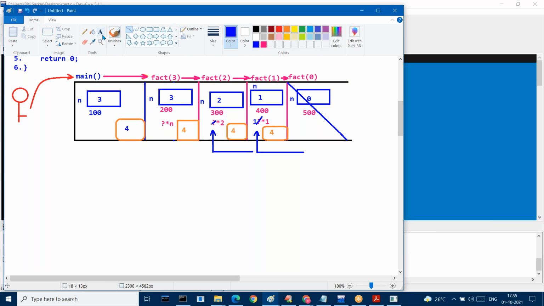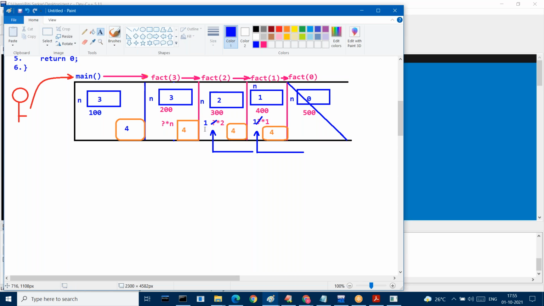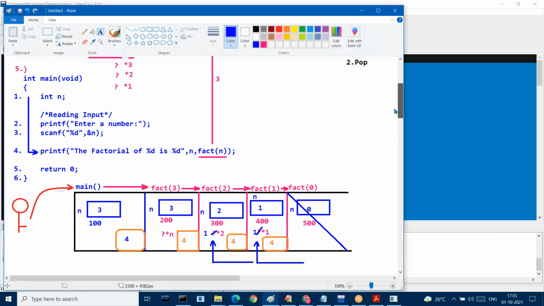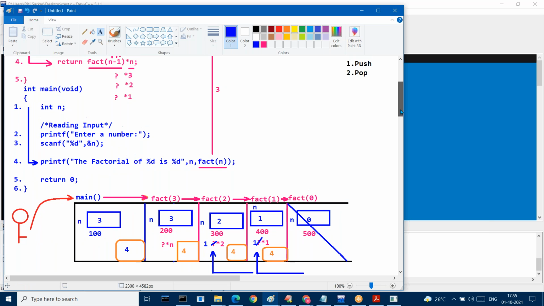Once he got this value as 1, he was hungry like anything because he was unable to do the processing. It's like you people, when you become hungry, you stop functioning like that. They got stuck. Now got the value. Once got the value, started celebrating. Now I will do the multiplication. Like he is celebrating. And once multiplication is done, return is there. Return is telling you do the multiplication, I will return the value.